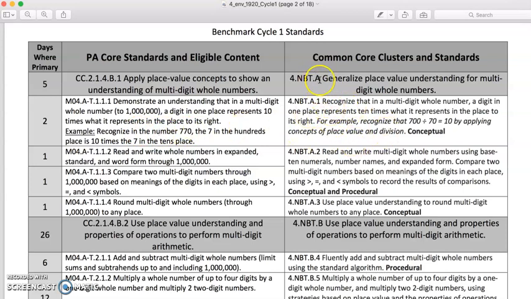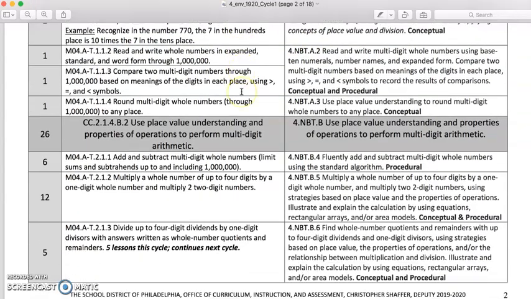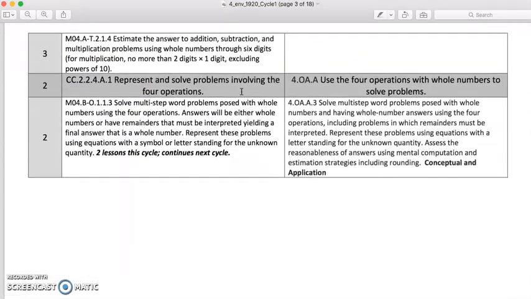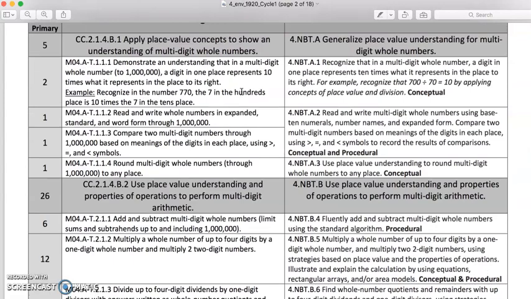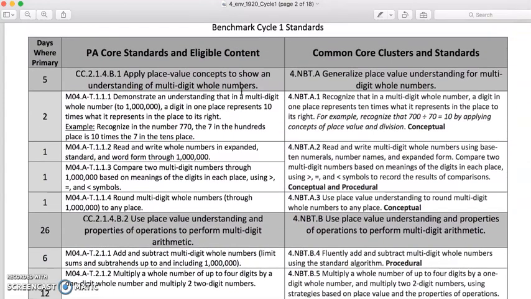Those PA core eligible content are aligned to Common Core standards. And over here the A cluster has A.1, A.2, A.3 standards. In Cycle 1 you've got one, two, three PA core standards that are being taught, but you've got a whole lot more eligible content that is broken down for you.